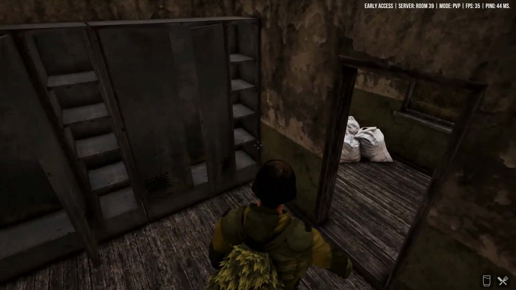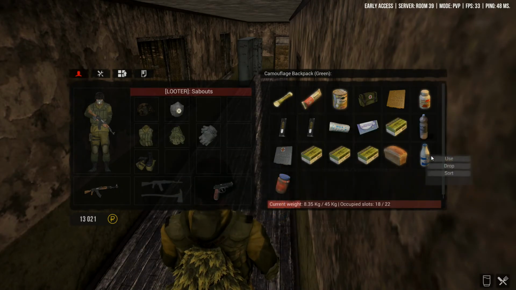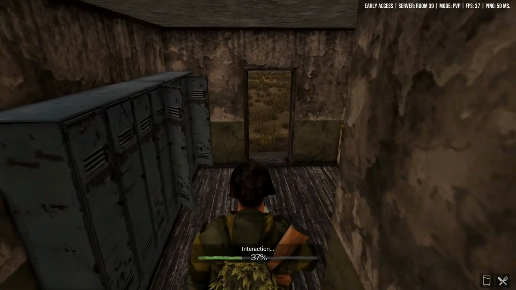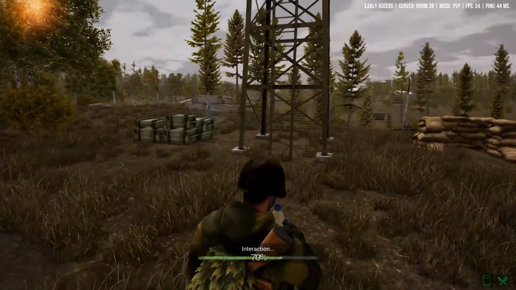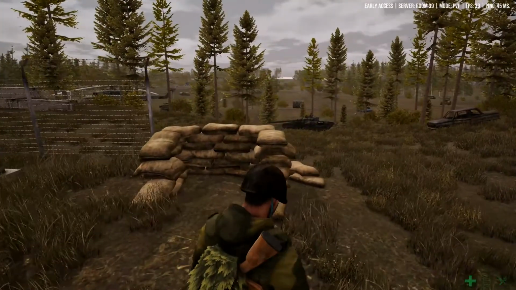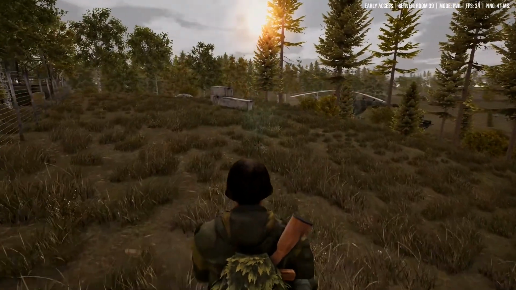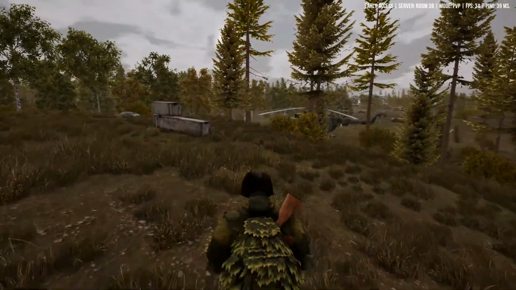Okay, we're going to be hitting the road. Probably should eat and drink real quick, though, as I've got this stuff on me that I picked up in one of these buildings before I started recording. We could just eat and drink that as we're walking on our way out. Oh, that actually did it. Okay, perfect. So let's go.